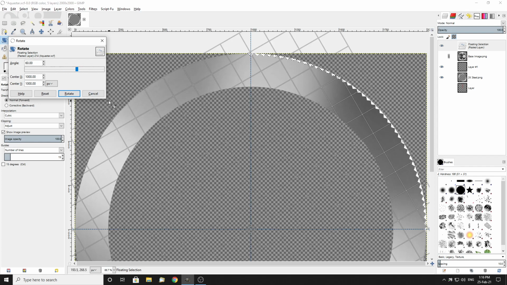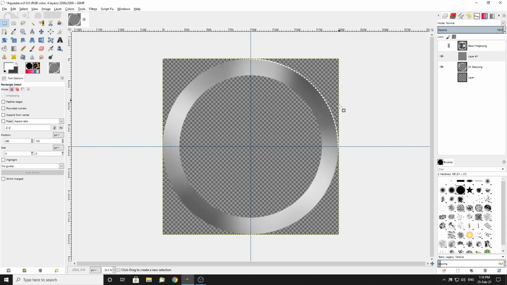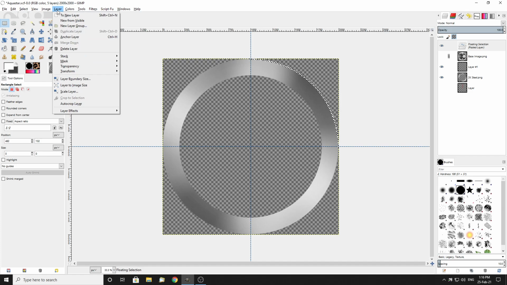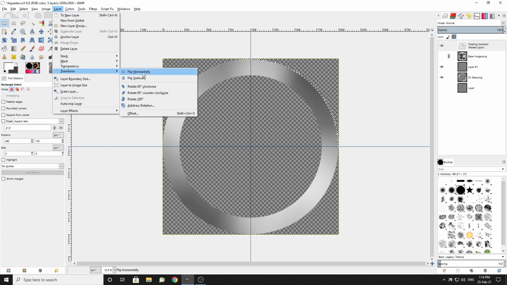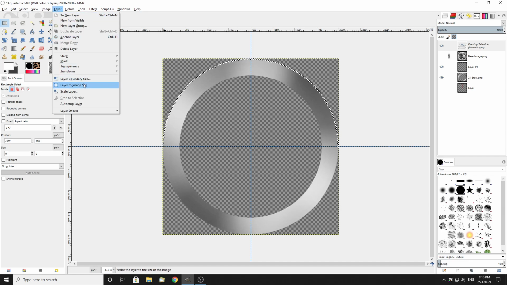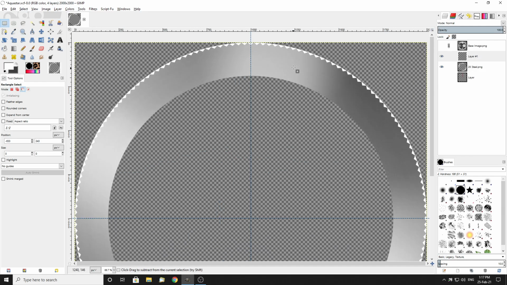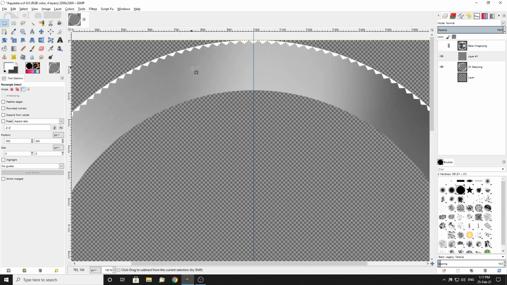Now 30 degrees plus 30 degrees equals 60 degrees. So I could show you. So that's basically done a quarter. So you can go Control C, Control V again, which covers the whole quarter, and this is where you can go into Layer, Transform, Flip horizontally. So it copies that to there, and then you Control C, Control V, copies the whole thing, go back into Layer, Transform, Flip vertically. That's how you do the whole thing. So it's a quicker way of doing it.